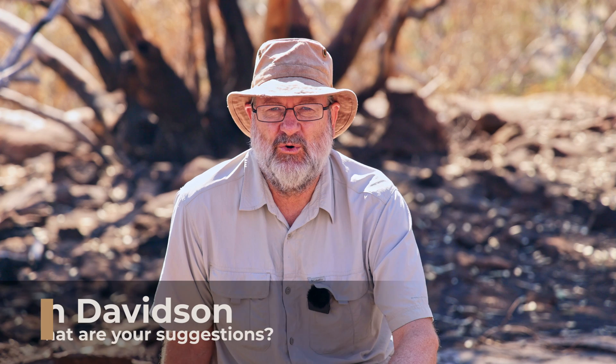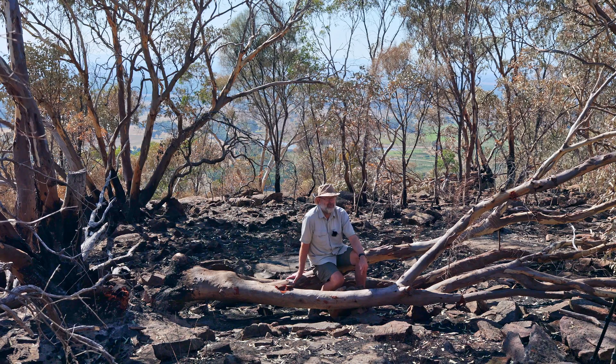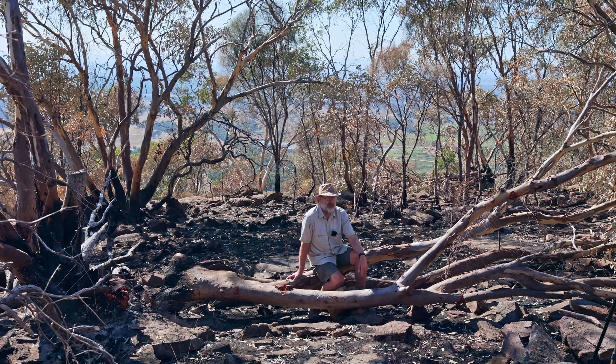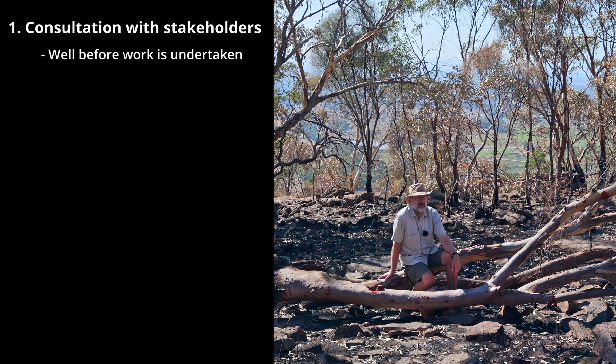The key thing we're all looking for is to ensure that this doesn't occur again and that we don't have more precious habitat removed. We feel we should have been involved early on in the process, before resources and final planning had been decided, because we had many suggestions as to how they could reduce fire risk with respect to fine fuels and possibly offer alternative areas or other ways of doing it. Unfortunately, it was already set in stone by the time our group got involved.